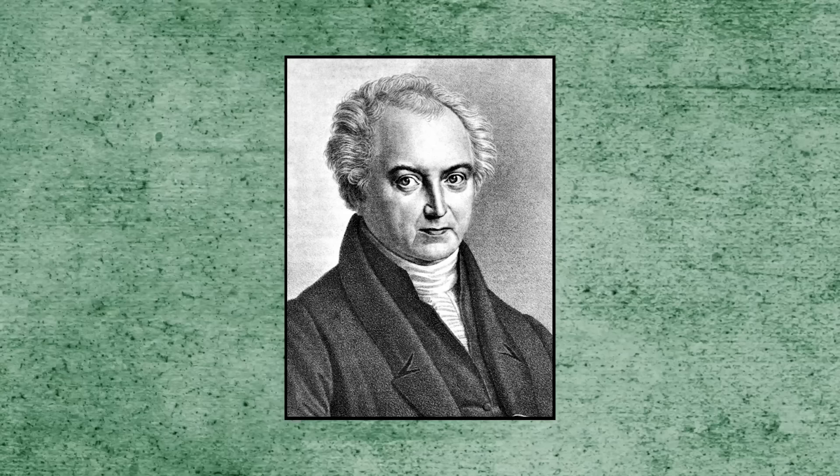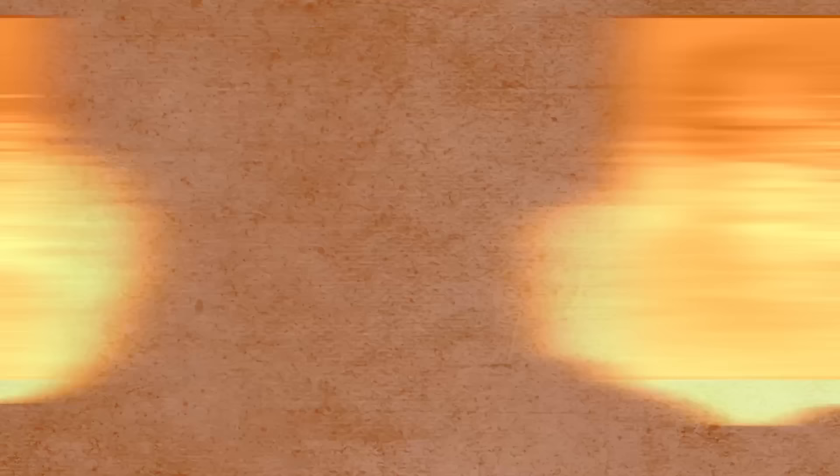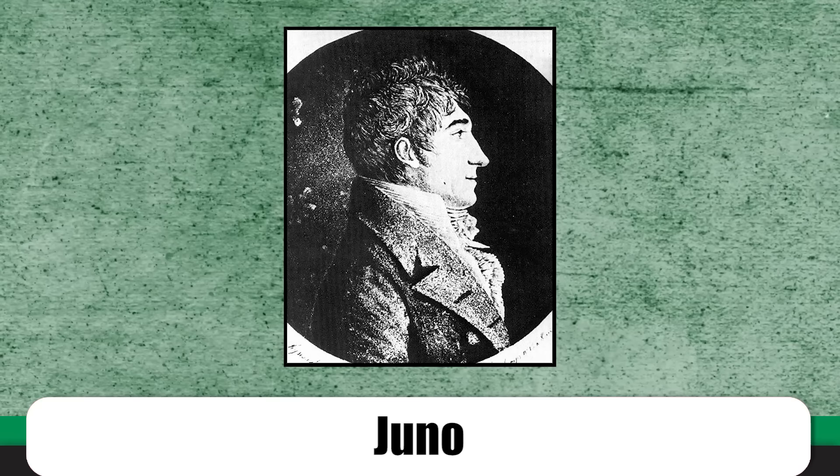For astronomy nerds, the first decade of the 19th century was a deliriously exciting time. The Celestial Police just kept discovering new planets. Barely a year after Father Piazzi sighted Ceres, Heinrich Olbers was trying to study its motion when he accidentally spotted another speck. On March 28th, he confirmed this as another new planet, naming it Pallas. Almost exactly five years later, in March 1807, he discovered yet another new planet in the same region, naming this one Vesta. Nor was Olbers the only one making discoveries — between Pallas and Vesta, fellow Celestial policeman Carl Harding sighted another world between Mars and Jupiter that he named Juno. Suddenly, from just six known planets, humanity had gone in less than 30 years to a solar system containing 11 of them.